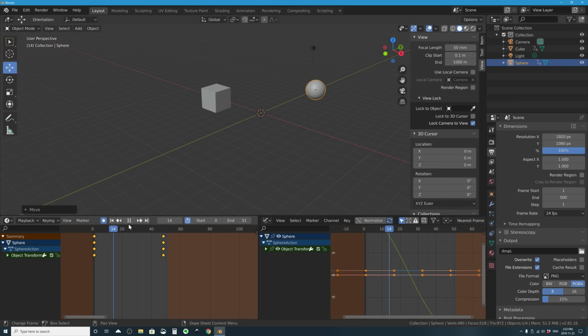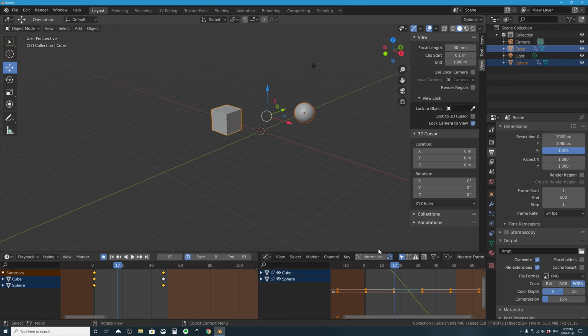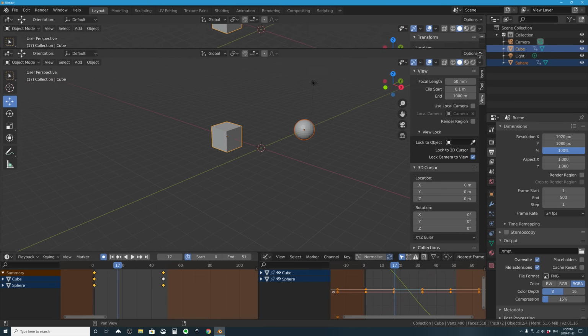Yeah, sure. Why not? If I want to see both objects at the same time, I cannot do that in my timeline. The timeline is only for one object at a time unless you hold shift up here and select multiple objects at the same time, which can be a little bit annoying. In Blender, you can make another window, another editor on your screen. So I'm going to split my 3D editor window into two. I'm going to grab up here and drag straight down.